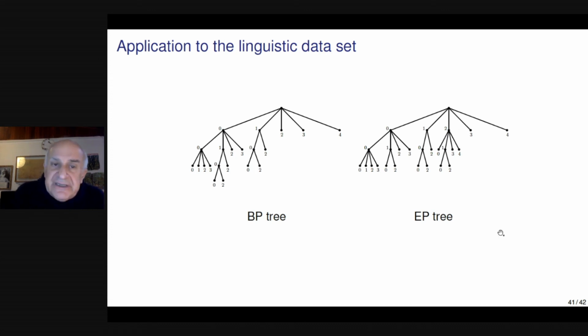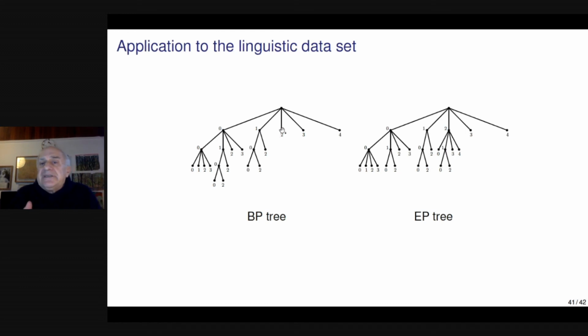You see the difference is in the fact that in BP, the syllable which is the beginning of a prosodic word is always a context, but not in EP. What is common is that the tree which is the beginning of a prosodic word which is also a stressed syllable is a context in both languages. But only in BP, the initial syllable of a prosodic word is a context independently of being stressed or not.